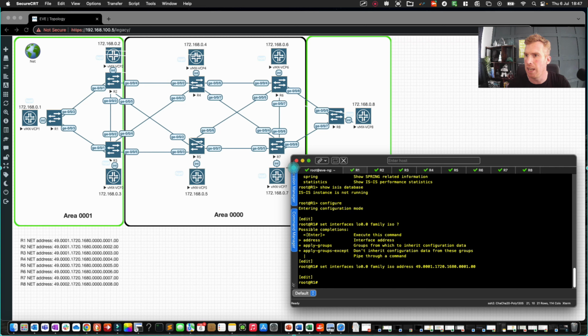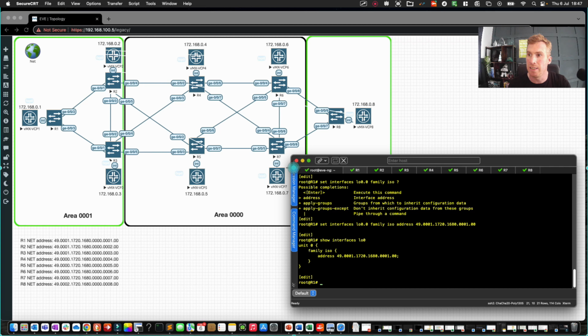If I enter that in here and now do show interfaces loopback 0, you can see that I've got that ISO address configured for loopback 0. Again, it's good practice to have an IP address assigned to that loopback interface as well for reachability. So I'm just going to hit up and do set interfaces family inet address, and I'm just going to give it 1.1.1.1/32.